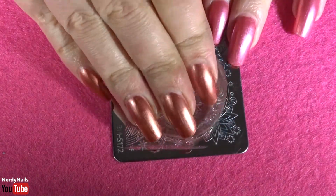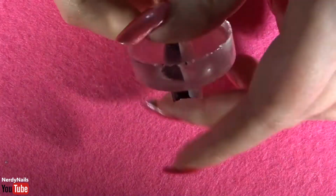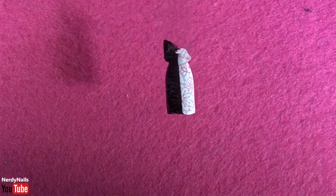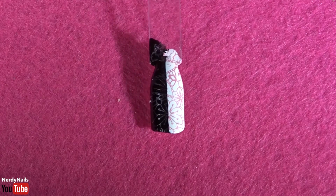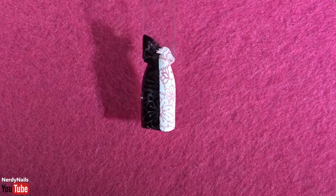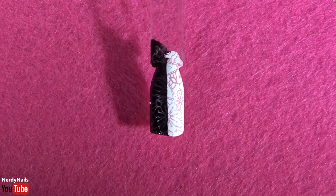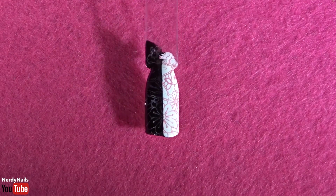This is just a weird video for me just doing application stuff, because even with the stamping, I'm stamping a bit weird. Like, I don't know why I'm not having the stamper in a holder and I'm just using the stamper head. But as I can see so far, the stamping process is working. The polish has actually transferred onto the stamper, and applying it onto our fake nail, you can see on the black it doesn't look that amazing, but on the white the pink is showing up nicely. So overall, not a bad result.